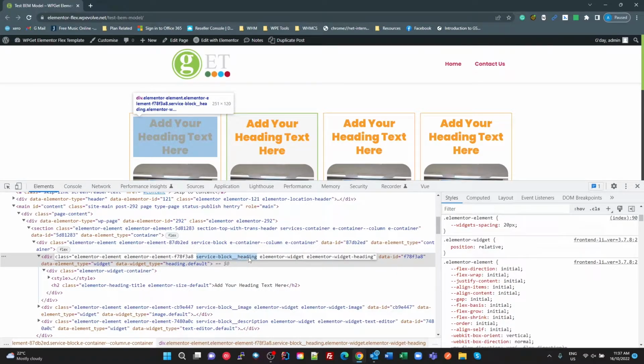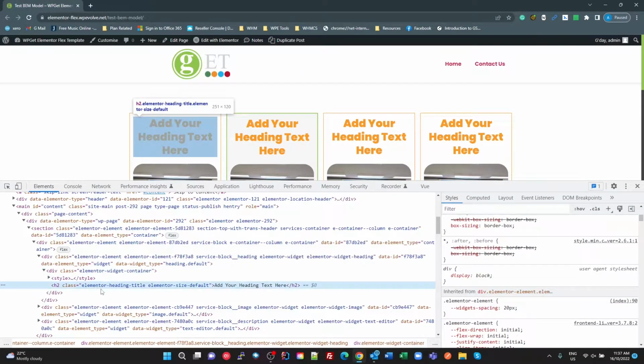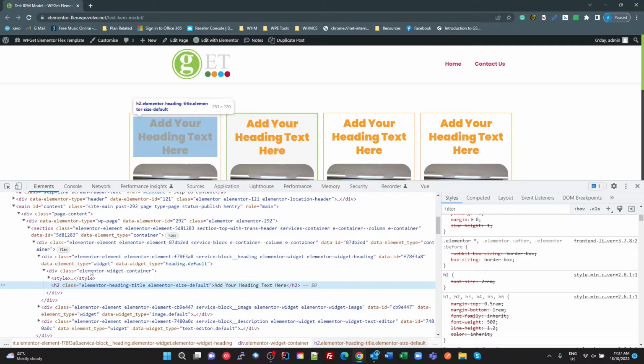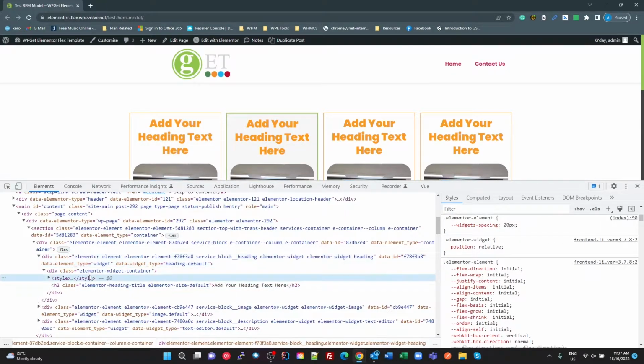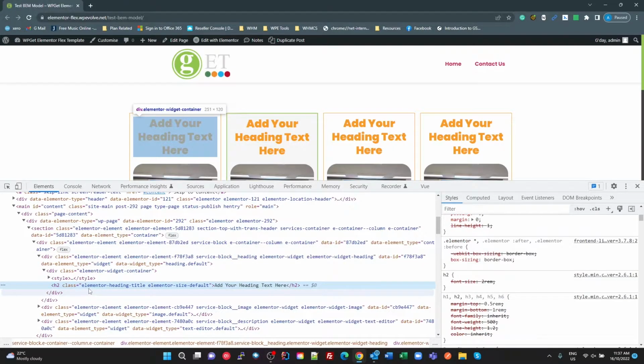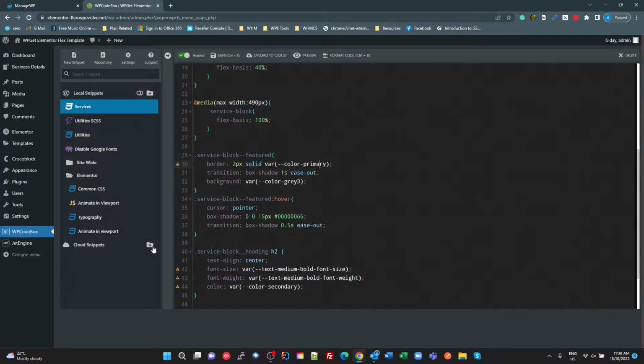But that's not where we want to apply the CSS, because it then adds a widget container and then it adds the actual H2. So instead of with Bricks, where it just adds the H2, Elementor adds a widget, a wrapper, and then it adds the actual element you want. So we've actually got to target the H2 after the BEM name.